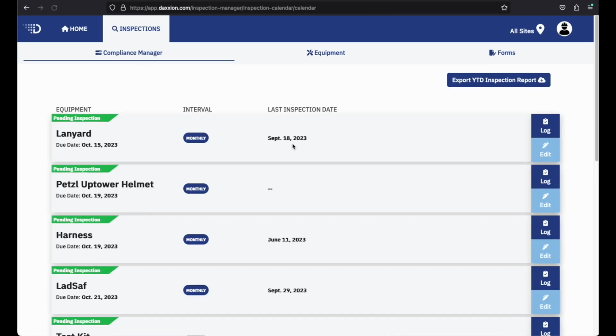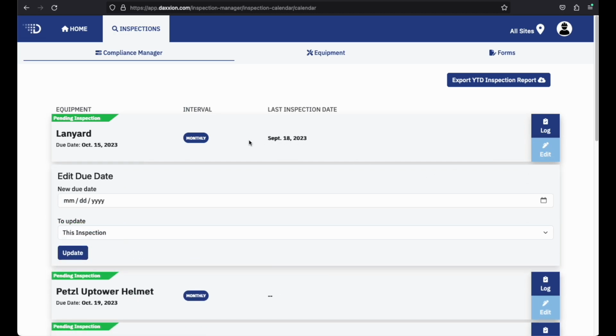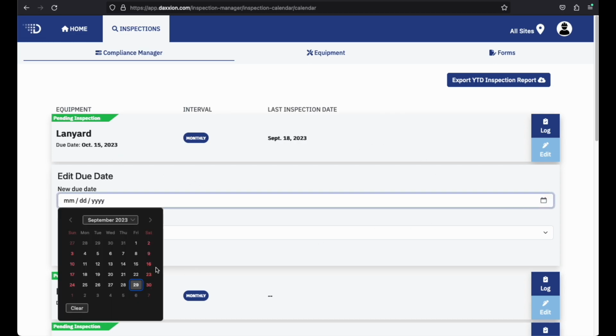Okay, so back here, one of the other things available to you is, on any pending inspection, meaning any inspection that's not actually past due, you have the ability to edit it. If I open up this edit tab, you can see you can edit the due date. October 15th is when this is actually due, and, oh hey, this falls on a Sunday.